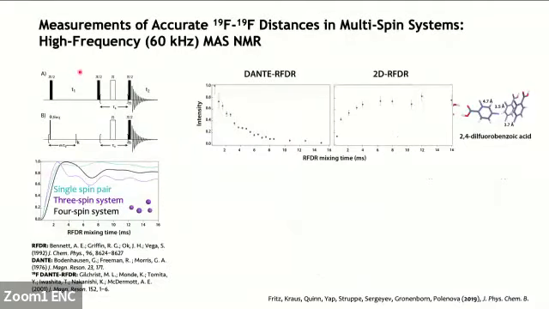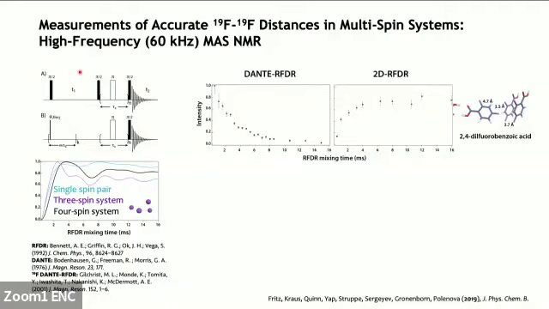We do a classical RFDR experiment, and one of the first groups to do that was back in 2001 McDermott's lab. So we did this experiment in two flavors, one using just a two-dimensional experiment and recorded spectra as a function of RFDR mixing time. Another way to do it is to use selective DANTE inversion pulses and follow that by the RFDR mixing. And you can see the exchange and build-up curves here.